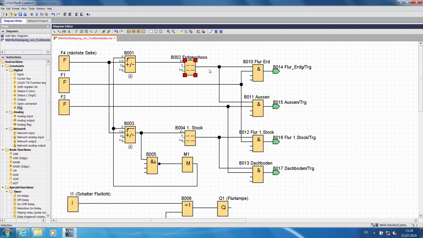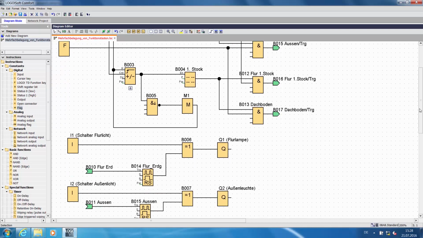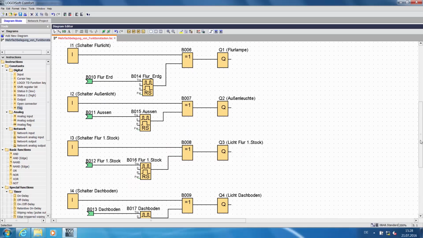Depending upon which message text is currently active, the F1 and F2 function buttons are linked via the AND gate and relay the signal to the actual light switch. Here, for example, I have the switch for the hallway lighting on the first floor, and via an XOR operation I receive the signal coming from the function button, and I can use it to operate the hallway lamp like a toggle switch.